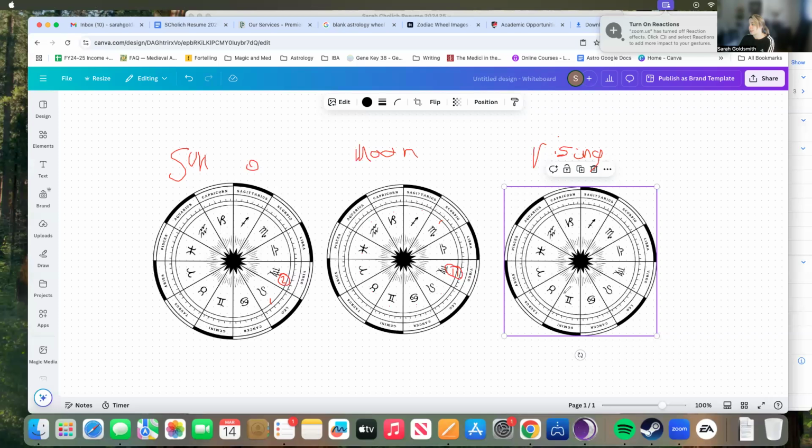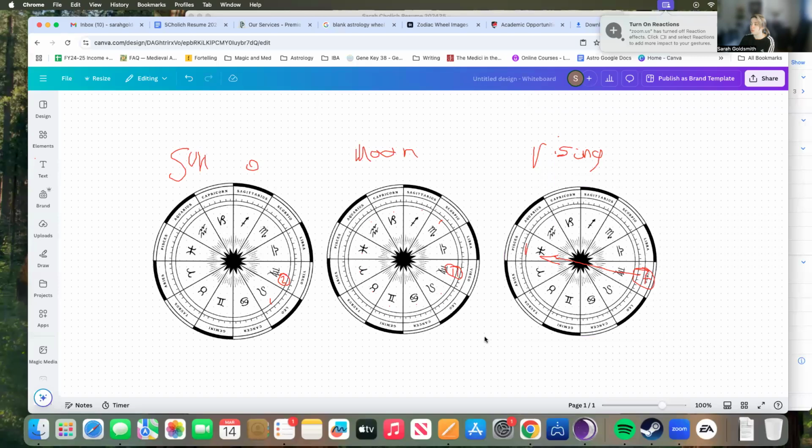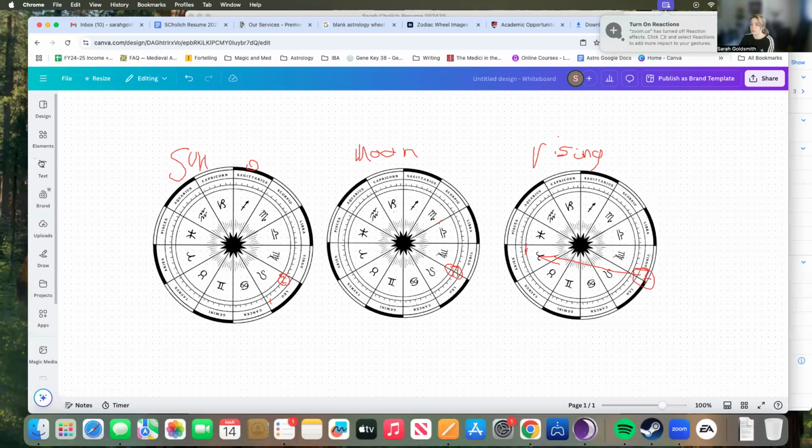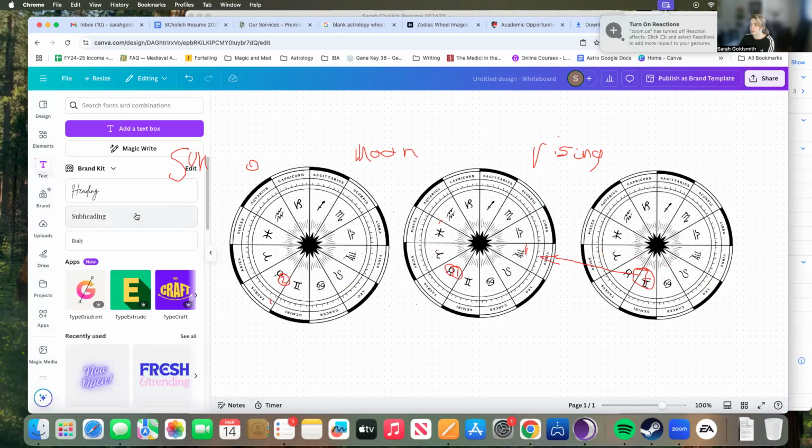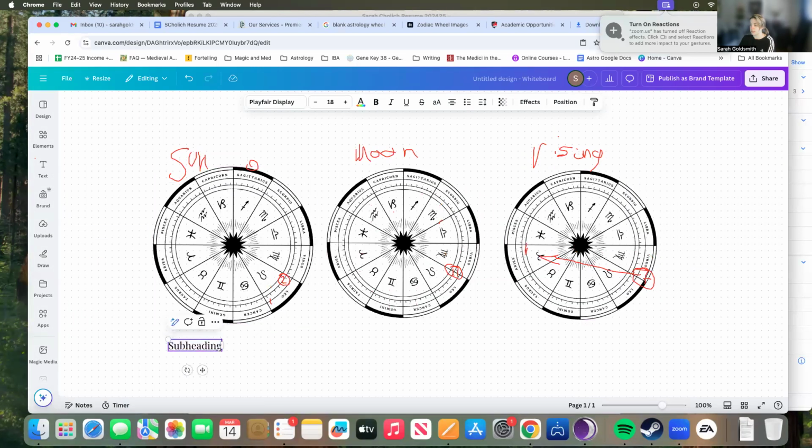And through my rising sign, which is Pisces, and we know right now Virgo is exactly opposite to Pisces, so I know that it's affecting my seventh house. So second house, 11th house, and seventh house themes. This is where you can go in and Google those houses. But how I do it in my brain is I immediately start making a list.